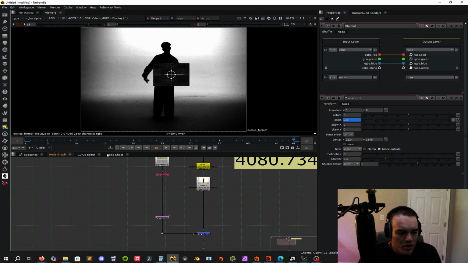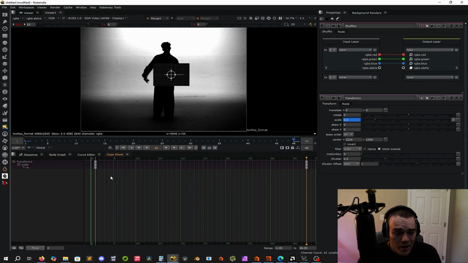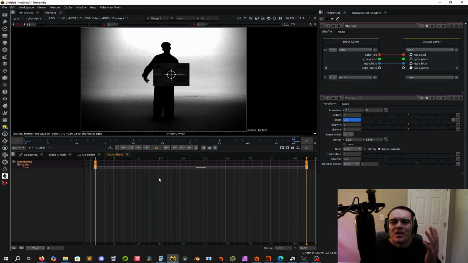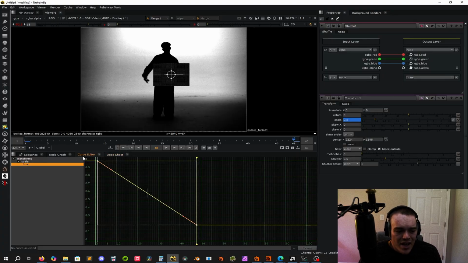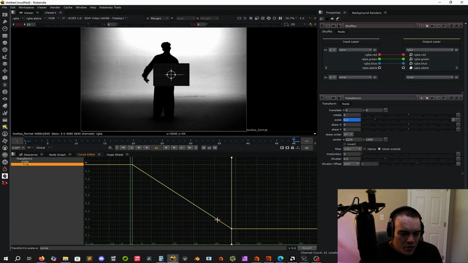And then you would be able to go to your dope sheet, not too complicated. It reminds you of what it would look like when you opened up your parameters and actually saw the positioning of those keyframes. And here you could change the interpolation so that it is different. The most common ones I use are linear, smooth, or constant. Smooth is very similar to a Bezier. It doesn't automatically set your curves to it, but it does give you these anchors that allow you to manipulate it in the same way.